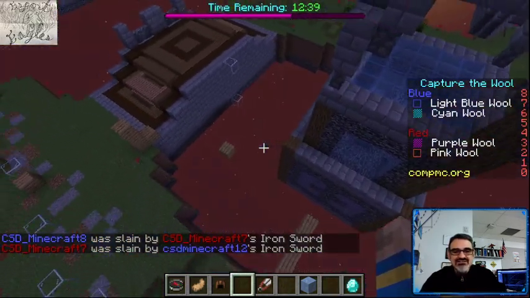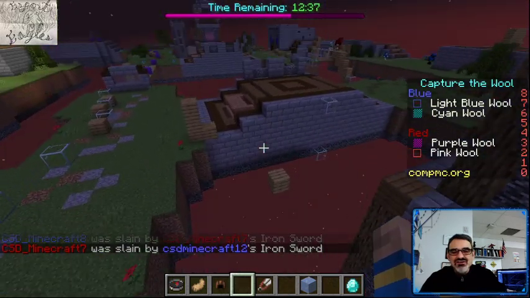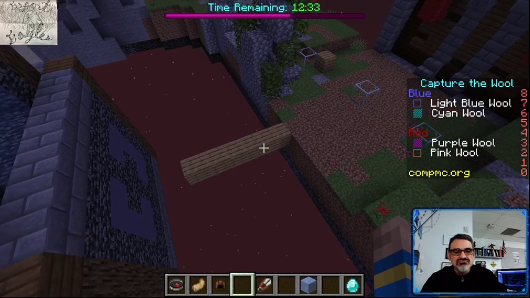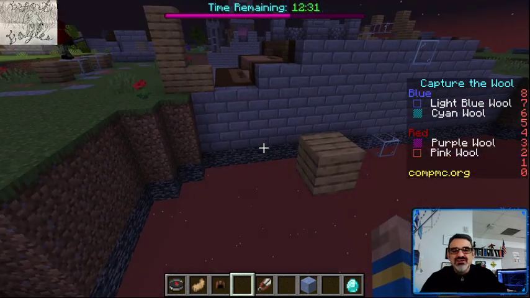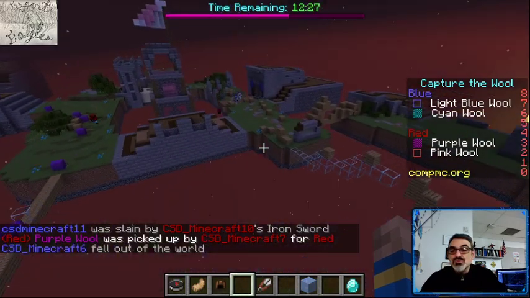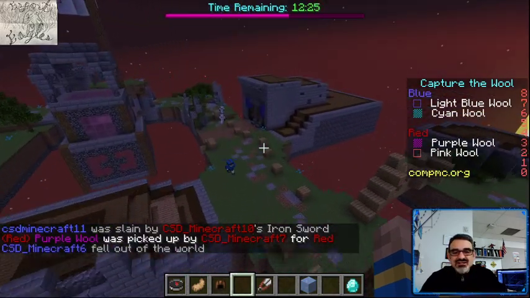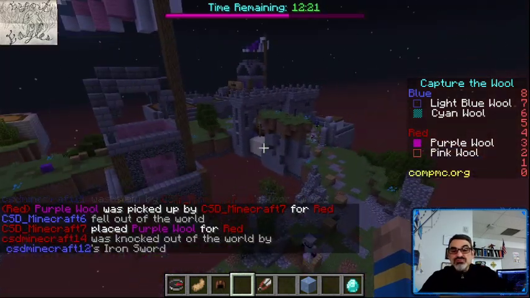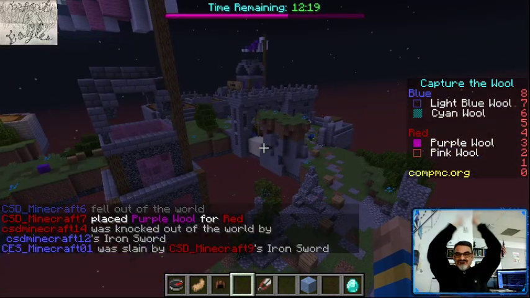Oh, look at that. Whoa, there's a block just floating there all by itself. What? Somebody destroyed the bridge? That's wild. Okay, so there's some bridging going on here. Let's see, where's the other wool room? Purple wool room picked up again by Minecraft 7, that's Rosie. What? It was placed! Holy moly!